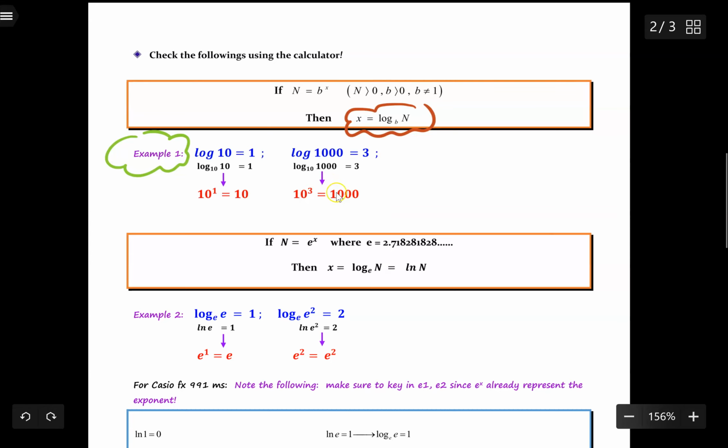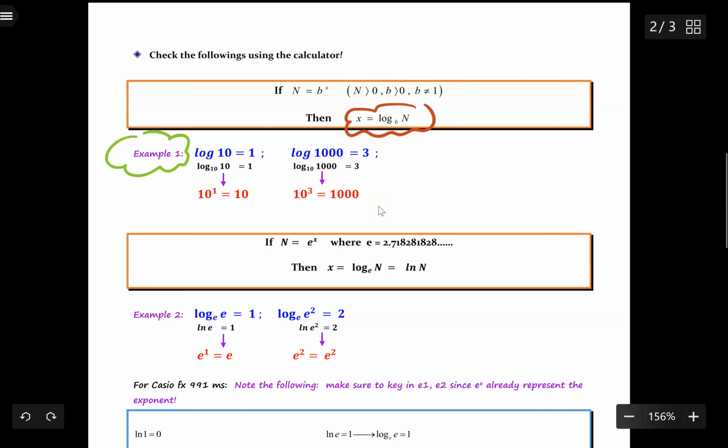In terms of logarithm, that means I have to convert this base 10 into the base of my log, and the argument becomes 1000. The common logarithm of 1000 will be equal to my exponent, which is 3. So you see it's proven that one formula is the opposite operation of the other. Why do I keep saying opposite operation?